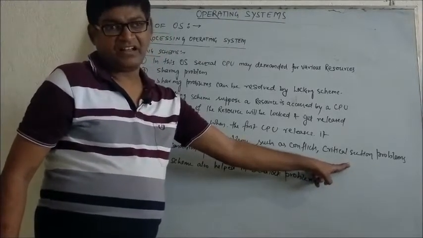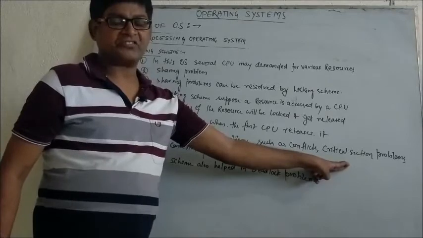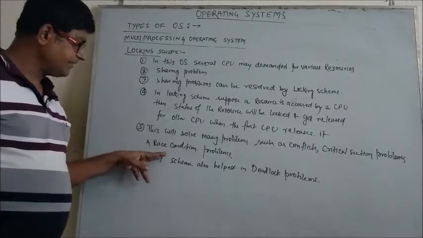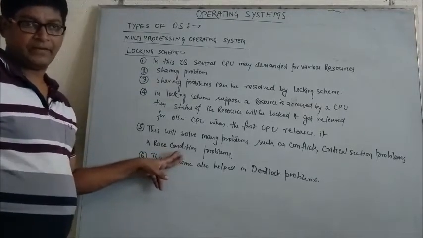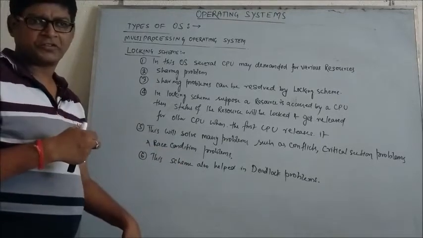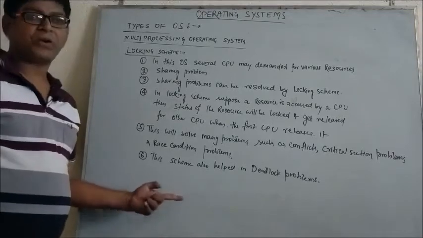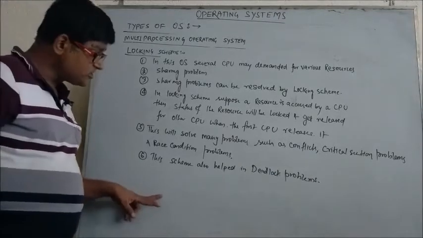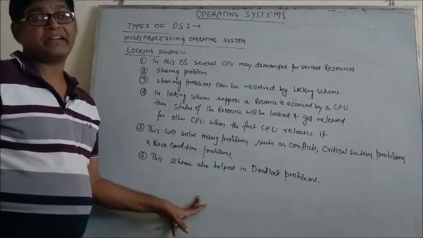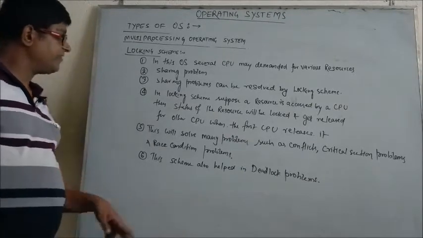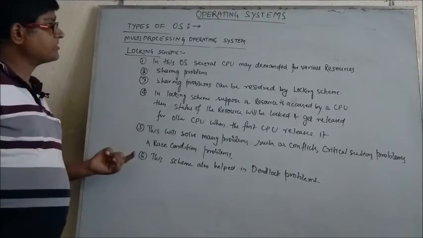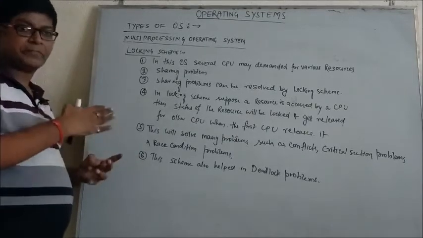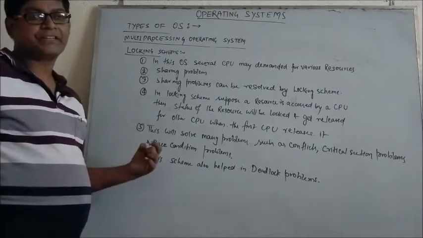I will teach this problem in process synchronization. Right? In process synchronization I will take this topic very elaborately, and also we can overcome the race condition problem. Suppose there is a race to acquire a resource, right? By the locking system, these types of problems will automatically vanish. And sometimes it is also very important for reducing or eliminating deadlock problems. So there are very salient features of a multiprocessing operating system that a system must have. That means the system must first acquire these types of prerequisites, right?